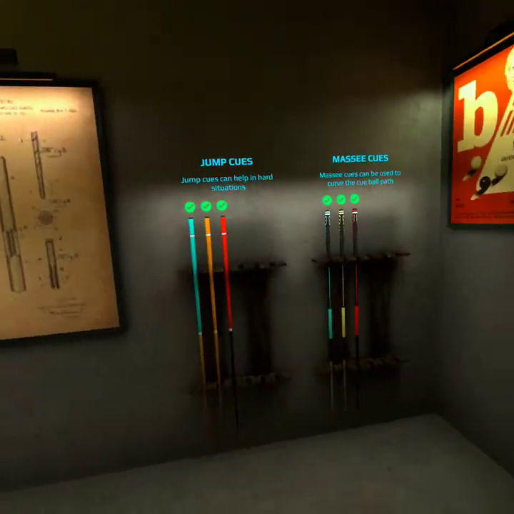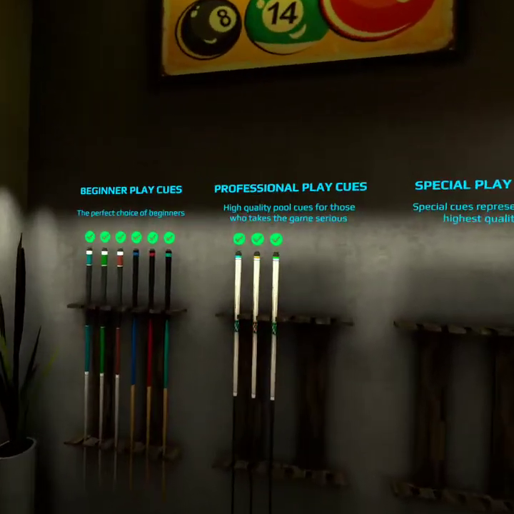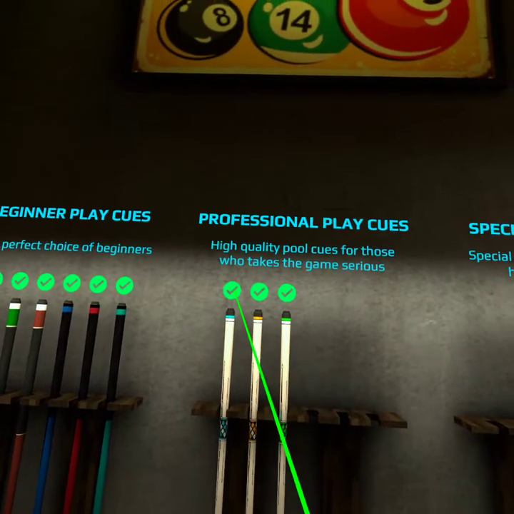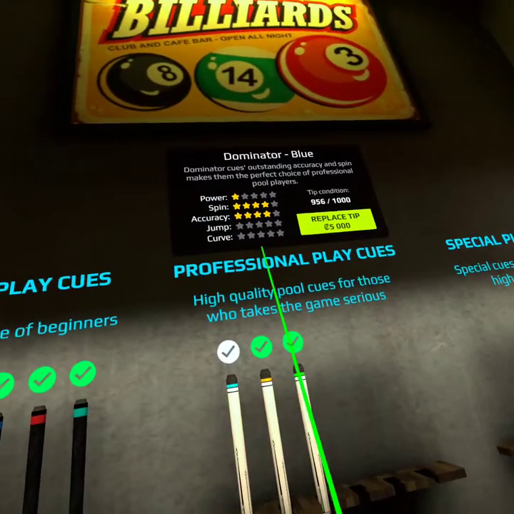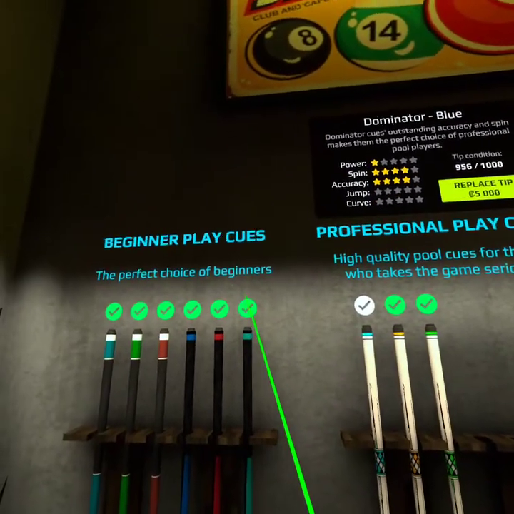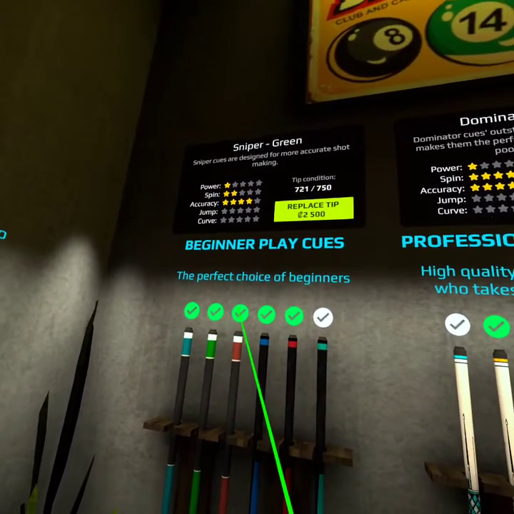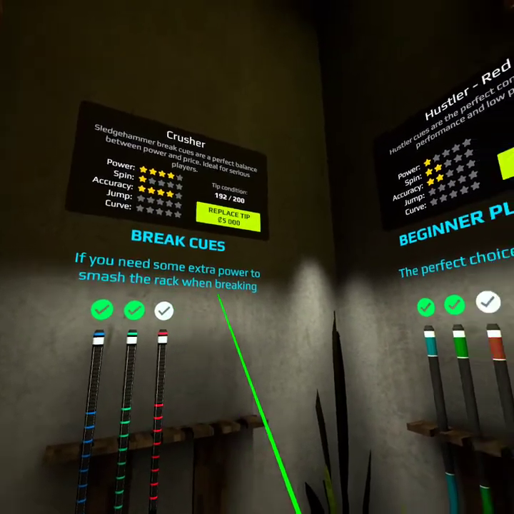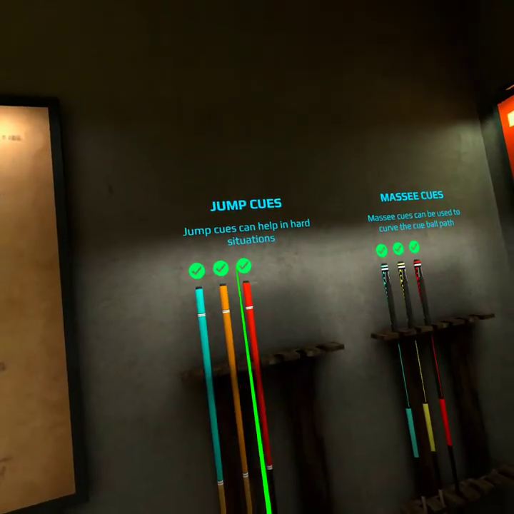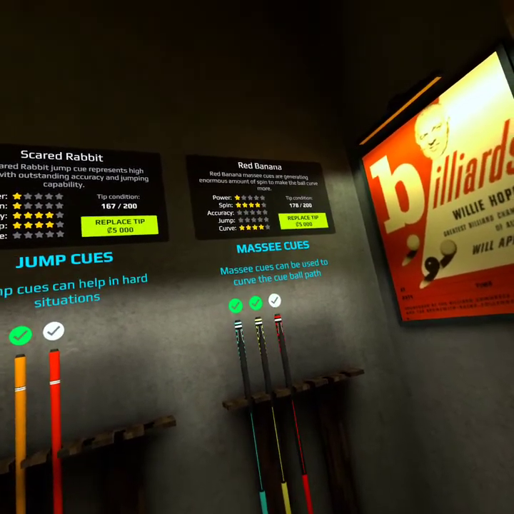And then they revamped it again the next day. So that's why I took down that video if you saw it before, because they've brought back the statistics. So here you see the Dominator style, the Sniper style, the Hustler style, and then we have the break cues, jump cues, masse cues.